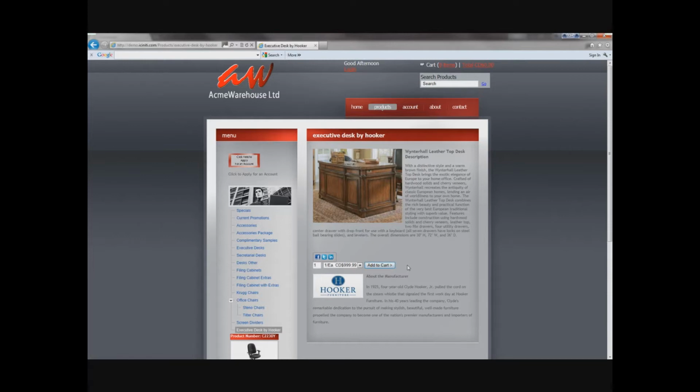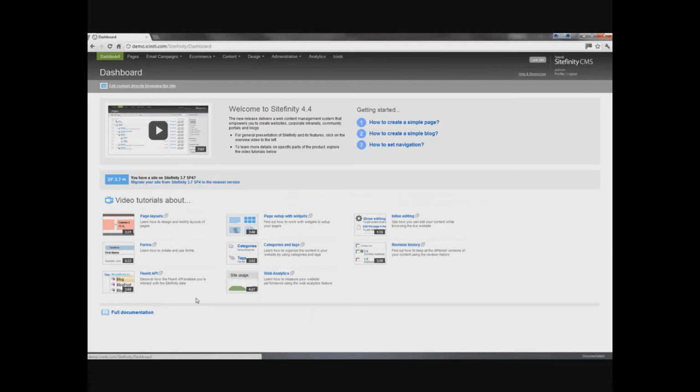And you do this by opening up the buy button and showing in the edit screen the SKU that you want to purchase when you put this on the page. So it makes it very, very powerful in terms of using a buy button throughout your website. So as an example of this, if you wanted to, say, create a training session and charge for it, you could do that quite easily. And this is really the power of both Sitefinity and Iciniti working together.